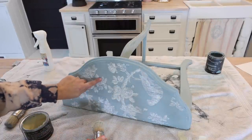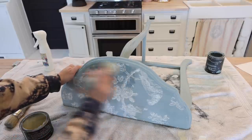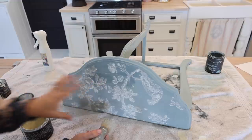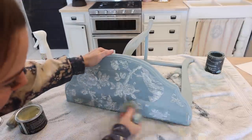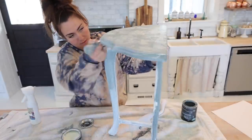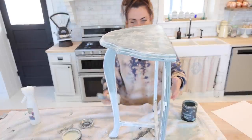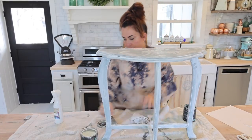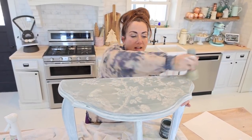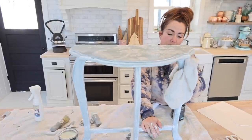Because this is an inlay made of actual paint and not a transfer, you want to seal it — you can use a liquid top coat, wax, whatever you like. I'm using clear wax to seal the top, then I'll come with white wax over the edges and legs and maybe around the edge of the top, but I didn't want to do too much white wax there because I want to be able to see the design. Jamie is using DIY white wax on the legs; it's going to tie in nicely with the white on the inlay on top. The white wax on the legs was applied without clear wax first, so it's more of a whitewash look — which is fine for the legs, but not what we wanted for the top where you need to see the detail.